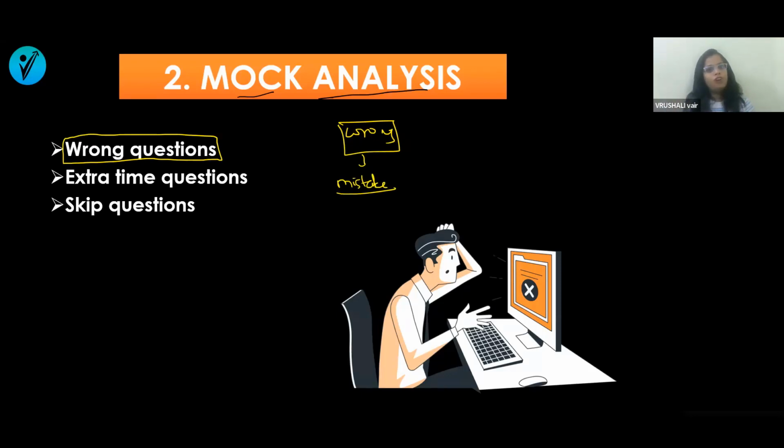I used some other formula, or I had not understood the concept of the question at all, or I silly marked the wrong option by mistake in the end. I had solved everything correctly and at the end I marked it wrong. Or it happens that you solve it correctly, but at the end we do not read properly what they have asked and we mark the wrong answer. It happens. So you have to check that first, which are your wrong questions.